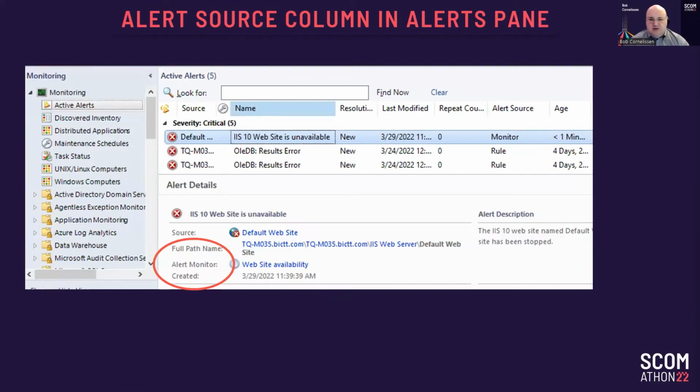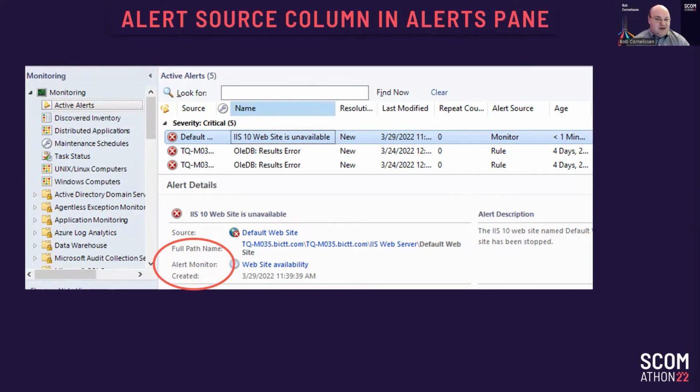Now, this was actually one of my requests. In SCOM, it is important to know if an alert comes from a monitor or a rule. They can be treated differently based on the circumstances. I always try to tell operators to look at this place in an alert to see if it is coming from a monitor in this case, or to add the repeat count column and see if the repeat count is higher than 2. So you can be sure that it is from a rule.